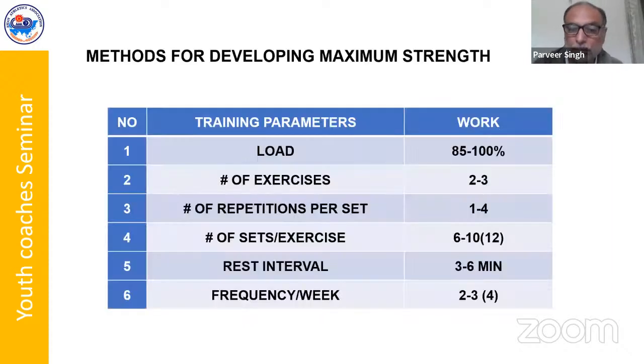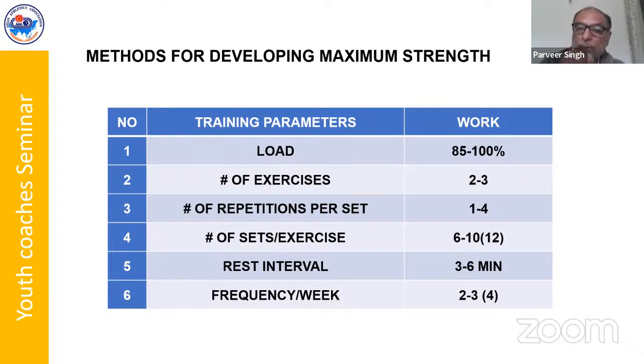So when we want to develop maximum strength, the load should be 85 to 100%. If you say, I am going to develop maximum strength for my athlete, you should design load at least 85%. When you are above 80% of your athlete's capacity on any exercise, then only are you developing maximum strength. Of course, you will be having 2 or 3 or 4 warm-up sets below that in one session. But when you cross the 80% load, then only will you be developing maximum strength.